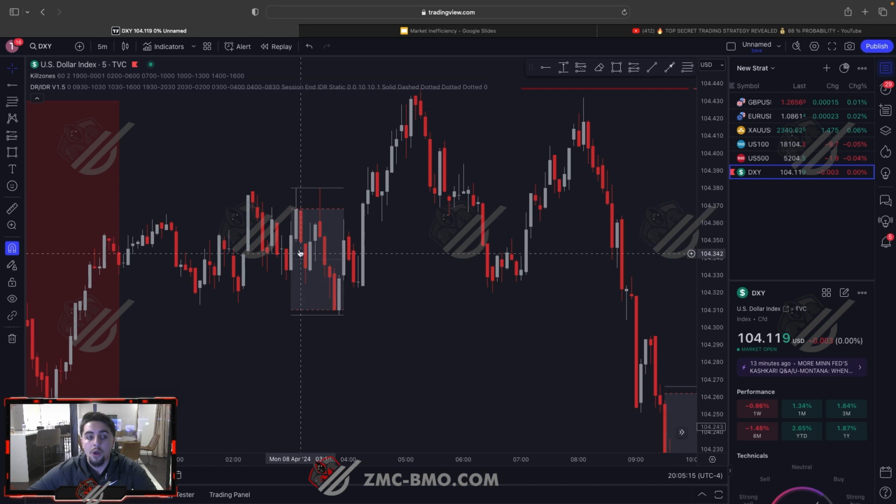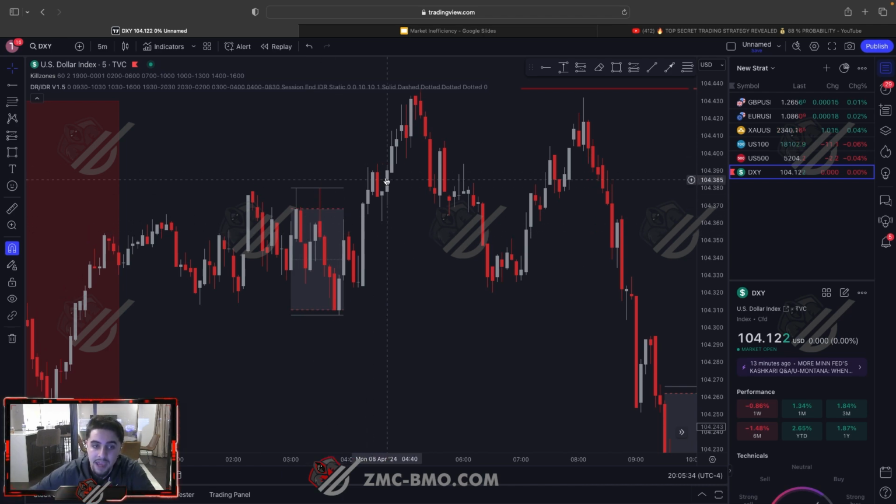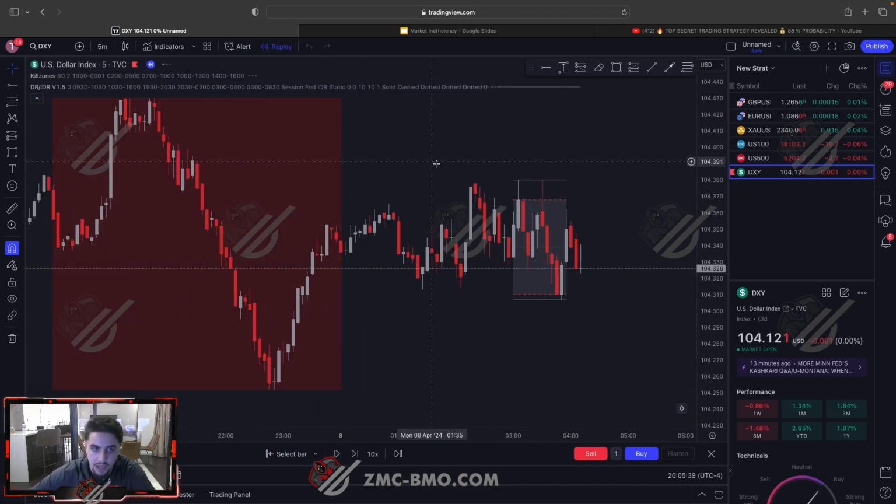Okay. When price creates this range, whatever happens after is what is very important to us. Because once price creates this range, we simply wait for price to break out of this range. Whether it breaks to the upside or to the downside, that is what we wait for. So if we pay attention to this price action right here, if I just replay price to this point, okay?